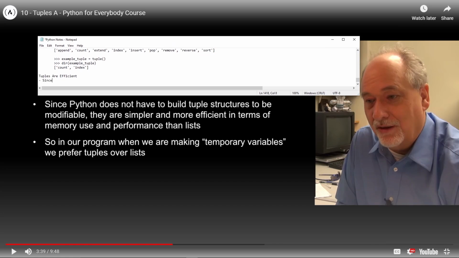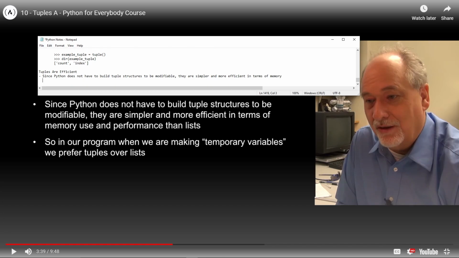Since Python does not have to build tuple structures to be modifiable, they are simpler and more efficient in terms of memory use and performance than lists.